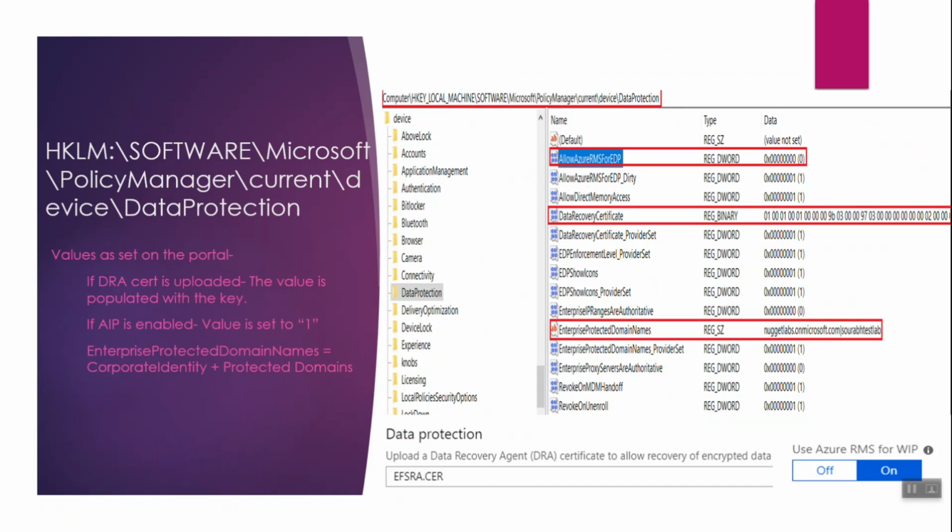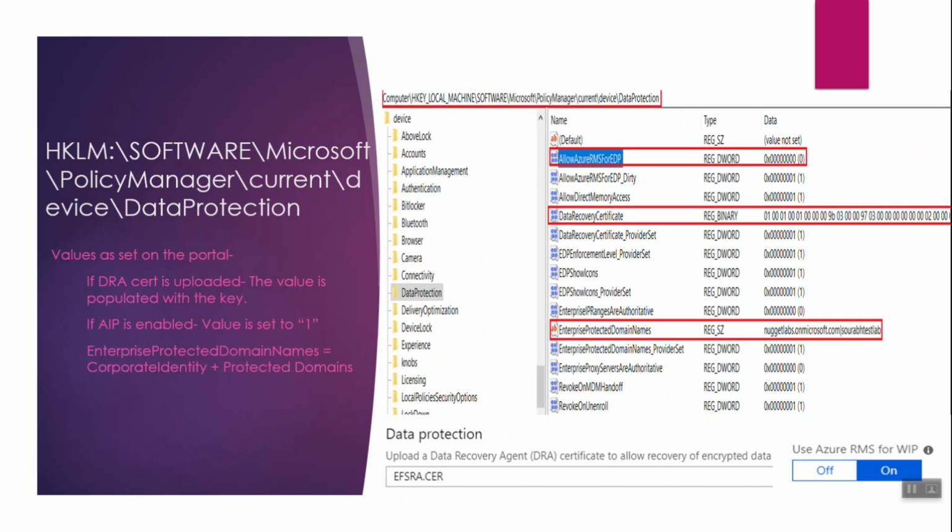If it is turned on, then the end user's experience would be, if they are trying to save a document in an enlightened application which has been targeted by the WIP, he is going to get the option of saving it as personal or corporate.